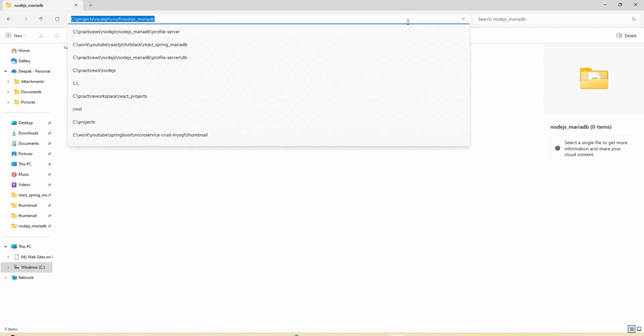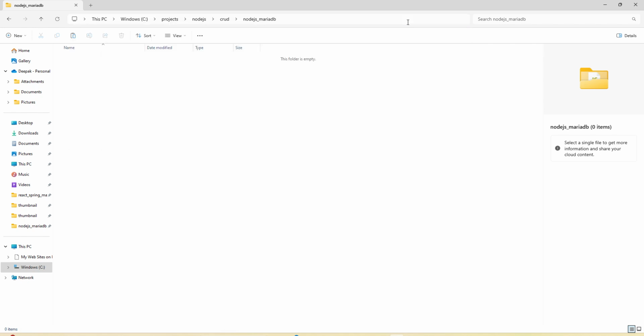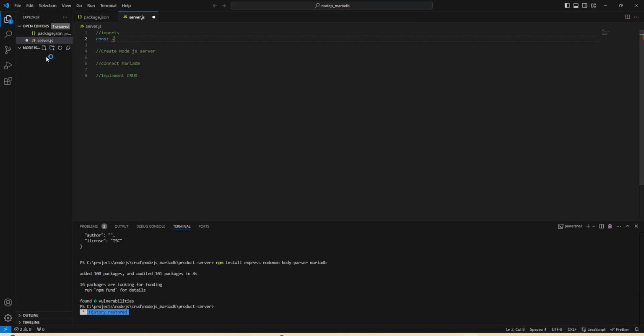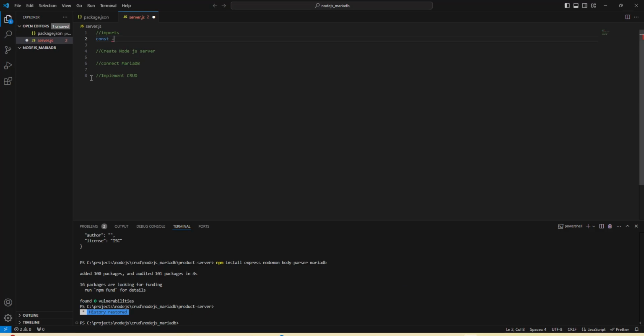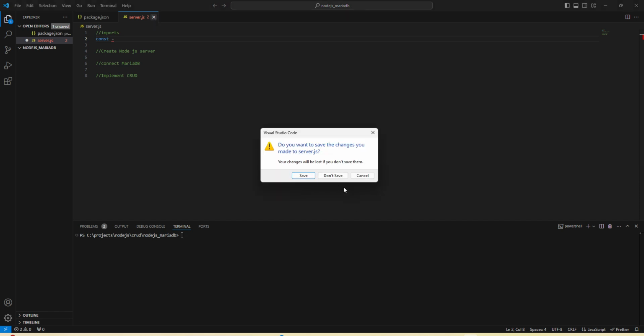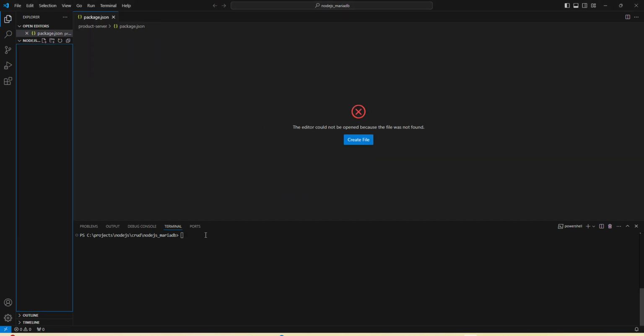Next, we can create our backend application using Node.js. So let me open VS Code first. Now we can create one folder with the name, let's say, product-server.